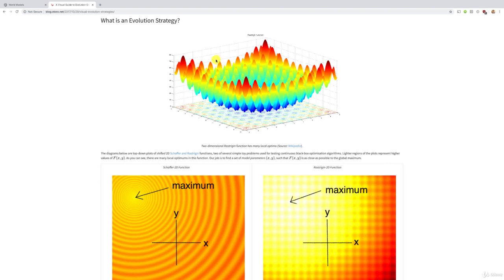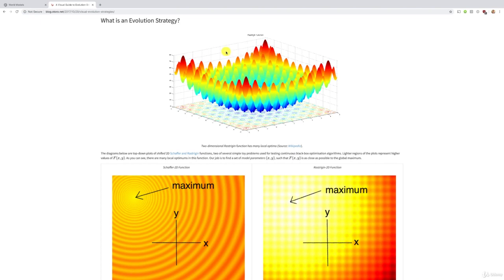Because indeed, what you see here is a function that you have to optimize, meaning you have to find the maximum. And the very important particularity of this function is that it is, remember this, not convex. Because if it was convex, it would be extremely easy, using very simple techniques like just gradient descent, to find the maximum or the minimum.